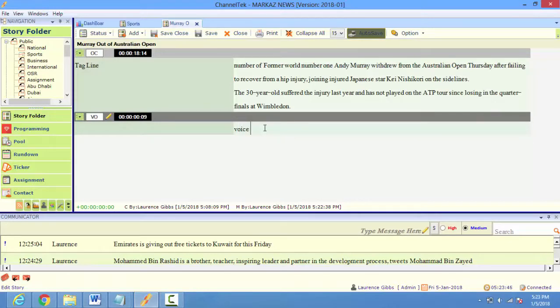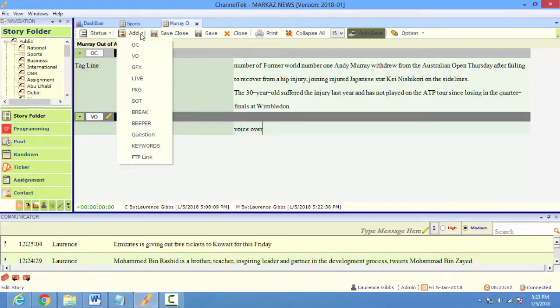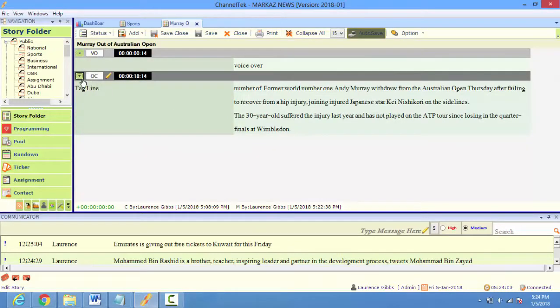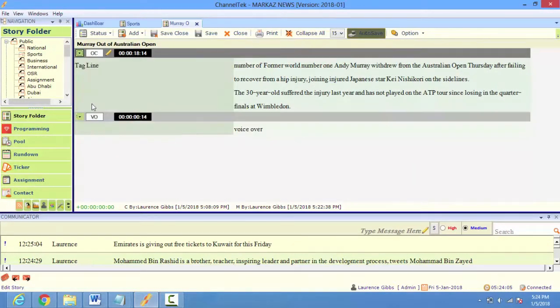Let me tell you a bit about the OC and VO options first. The first one is collapse. Then there is move down, which is pretty useful. So you see what happened here, and then you can move it up back again. So you can change positions according to your preference. You can also attach CG from here, a very important point.